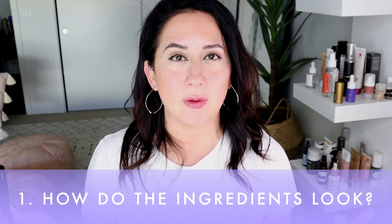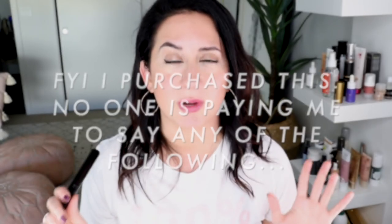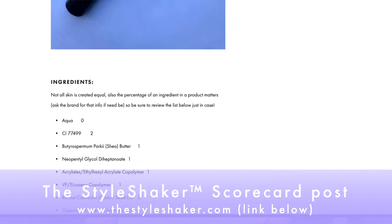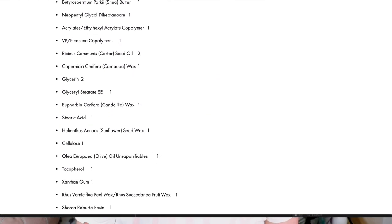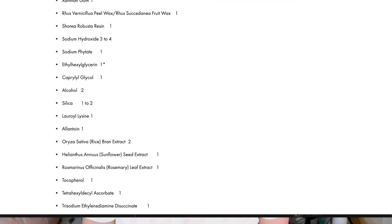So what do the ingredients look like? I have the full ingredients list back on the site in the scorecard post — please check that out because ingredients are personal. By the way, I purchased this; no one's paying me to say any of this. I'm not a cosmetic chemist or a dermatologist, but overall in my experience, water as the first ingredient usually means there are going to be quite a few preservatives in there to keep it shelf stable. Not necessarily a deal breaker, but it's something I always wonder about.